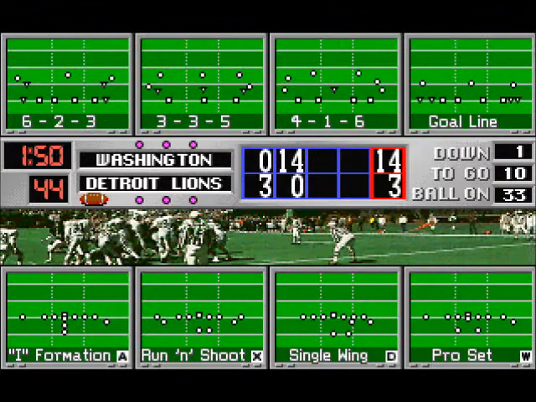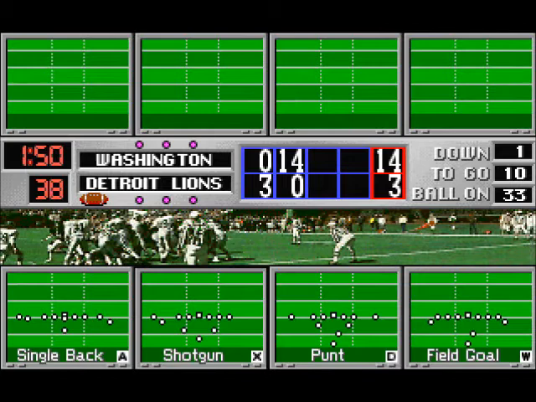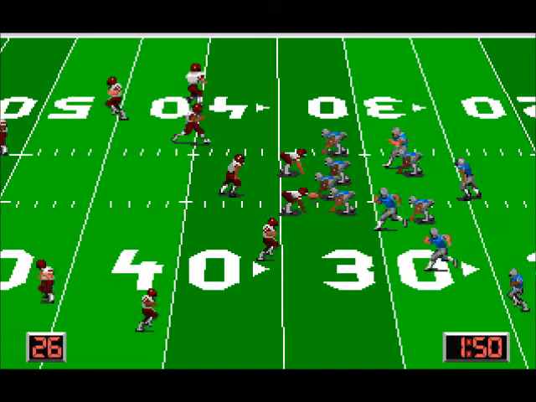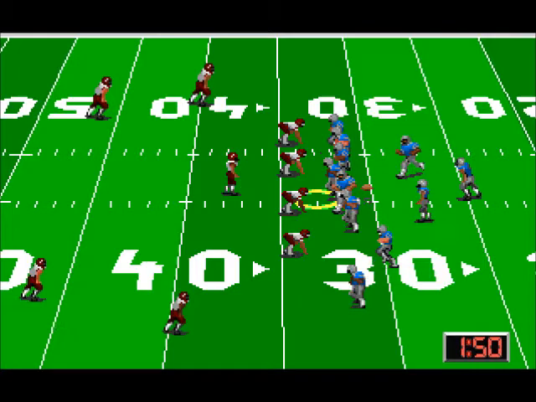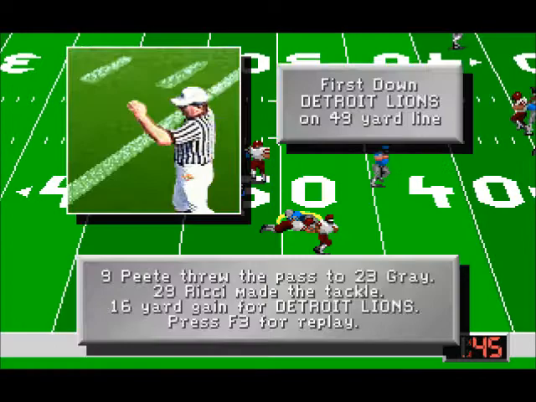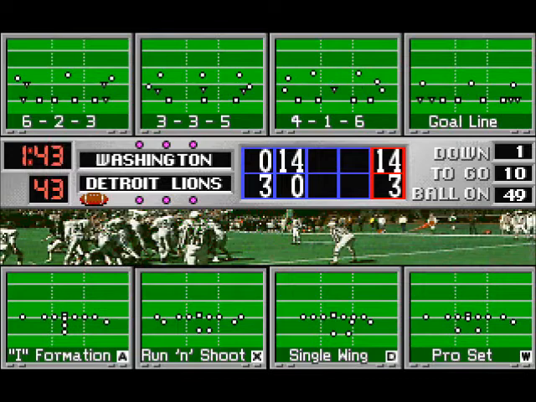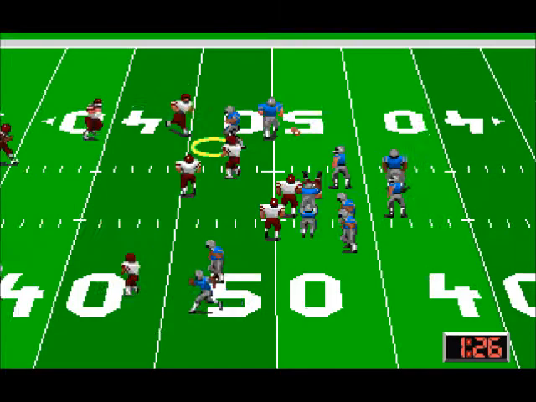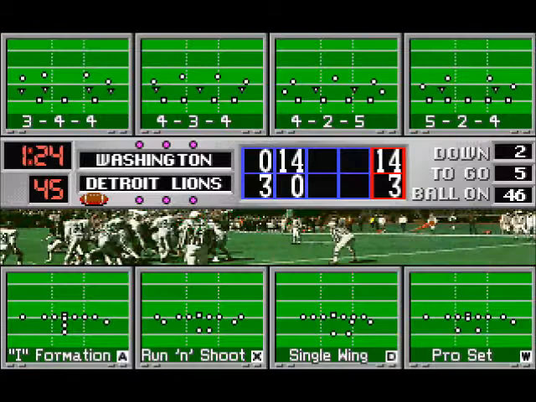Let's see. What kind of throw the ball really far plays do we have? That one looks kind of interesting. Ready, down, hut, hut, hut, hut, hut. Oh. First down. Very nice. How about wide receiver hook? Second down. A defensive lineman made the tackle. Oh, we gotta do better than that.